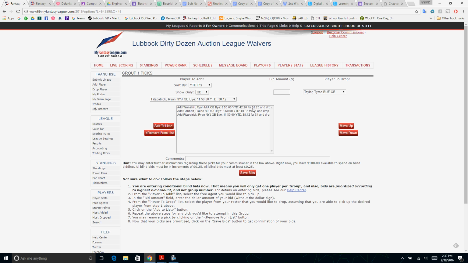The reason it's important you put your bids in there with the money is it's going to give you the one with the highest dollar bid. So if you were to win all 3, it would just give you Ryan Tannehill. There's no chance you'll end up with 3 quarterbacks. I'm trying to get Ryan Tannehill, dropping these 2 guys. I'm bidding 8, 6, and $4 on these guys. So it's going to give you the player with the highest bid amount.